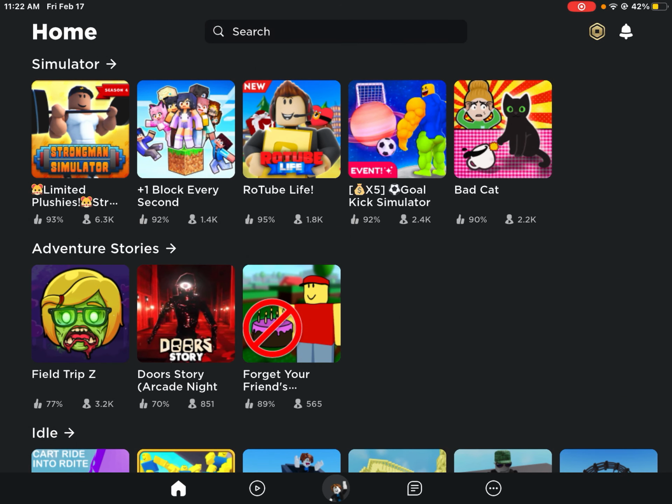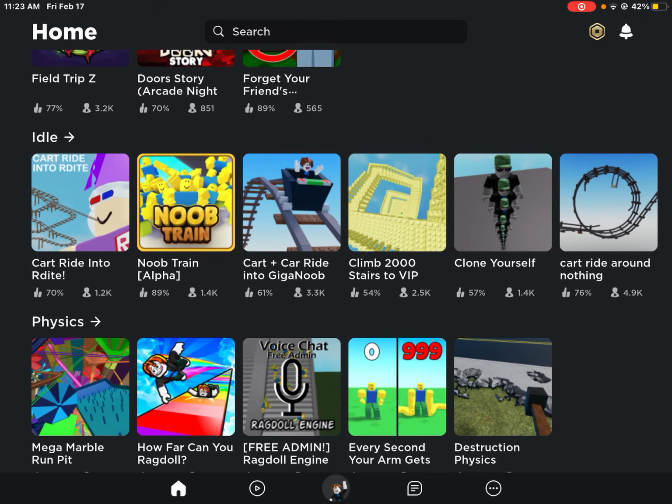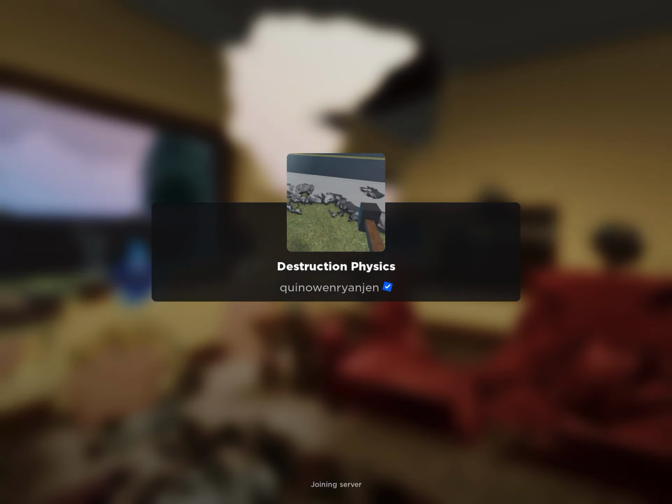No. Wait, how about we look here? What should we play? We should play Destruction Physics. We can destroy. Boom. I don't think it's working. Let me get. Wait. How do I go in?